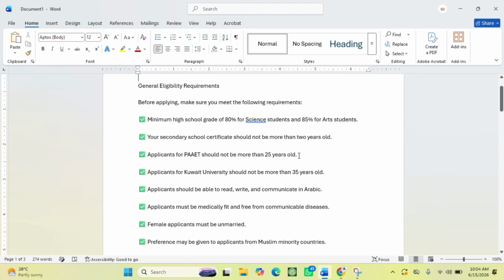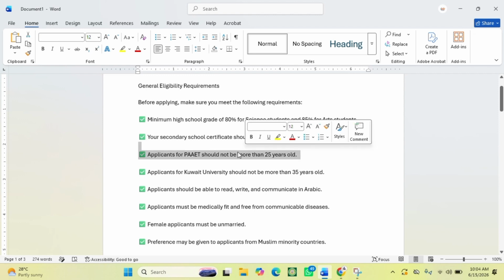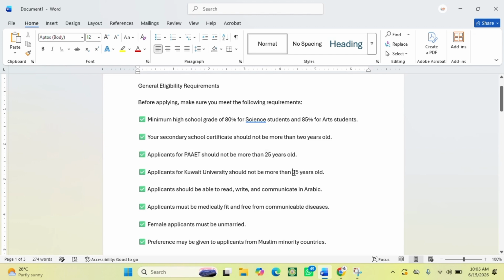So if you are choosing the second option, you must be under 25 years old. While if you choose Kuwait University, you should not be more than 35 years old, meaning if you are above 25, you can apply for the Kuwait University section, not this section.